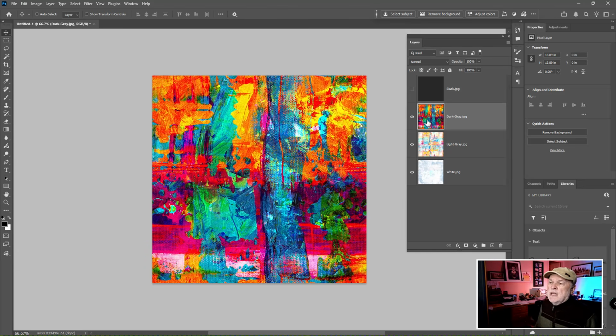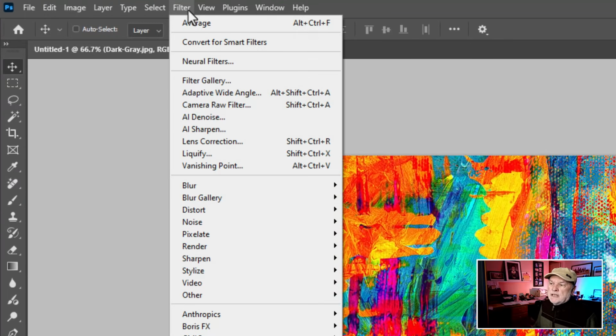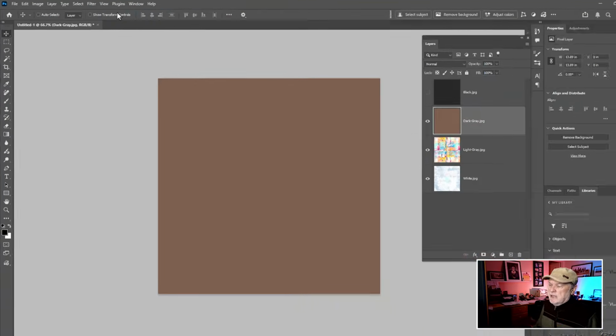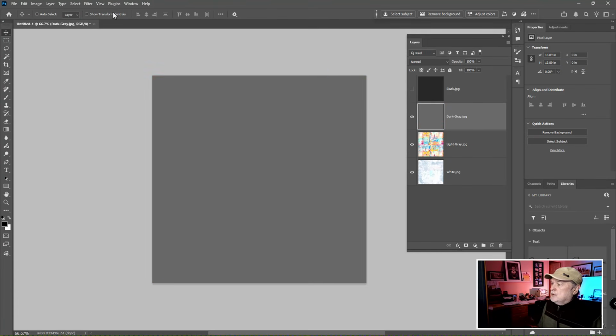and I'm repeating the same thing. Now I just have to go to Filter, and the last filter shows right here automatically, so just Average again, and I'm going to do Shift Control U on a PC, Shift Command U on a Mac. And then there is my dark gray color. I'm going to hide that.